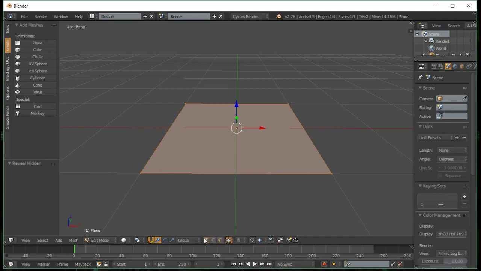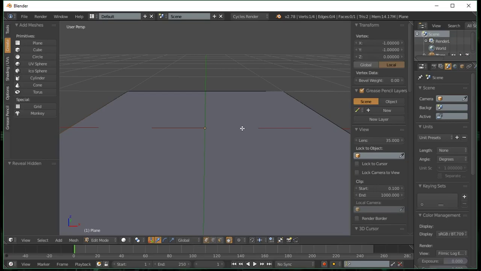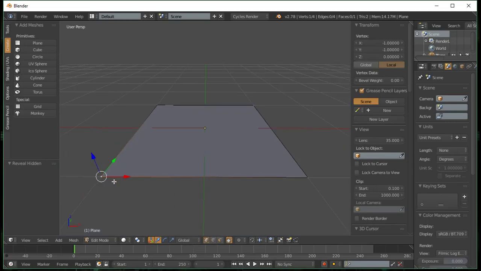So this vertex right here is at -1x, -1y, 0z. And this one is at +1x, -1y, then +1x, +1y, then -1x, +1y, all of them at 0z.